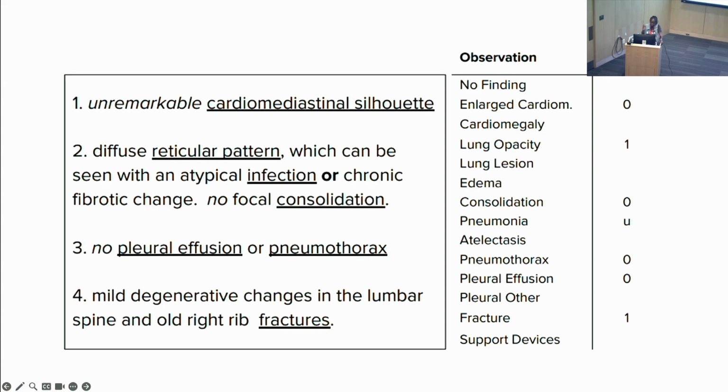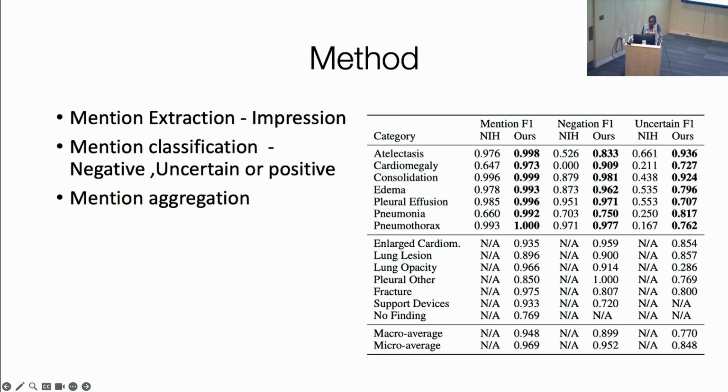So you have to get some form of radiologist to look at either the report or images to tell you how good your labeler is, right? In this one, they looked at 3 radiologists who annotated the set using radiographs, and then did it again with 5 radiologists. So they had quite a lot of people looking at this, and this is why most people will start off with a TechSpot labeler. The way they did this was in 3 stages: they looked for the extraction, anything that is mentioned in the impression, and then they classify it as negative, uncertain, or positive, and then they aggregate the results.